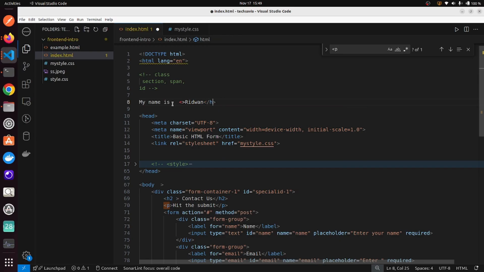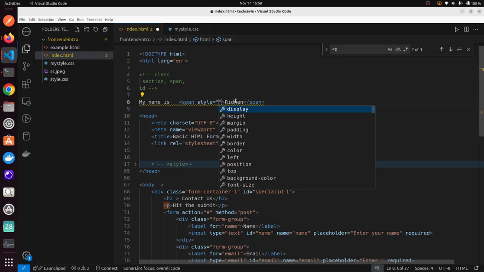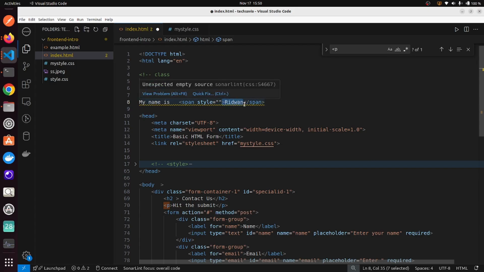Let's say span, and this part is span. So sometimes you may only want to style a particular part. In this case, I only want to style Ridwan, which means I can easily apply my style here, so only this part will be affected. Let's say, for instance, you want to bold it in this style. So those are some of the styles.